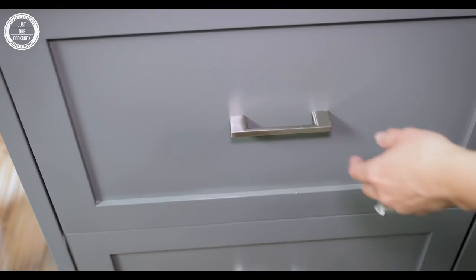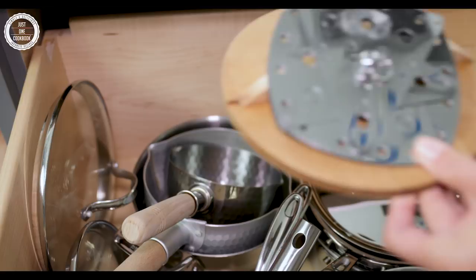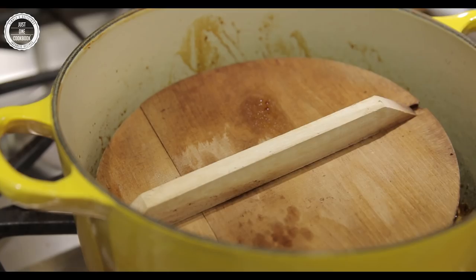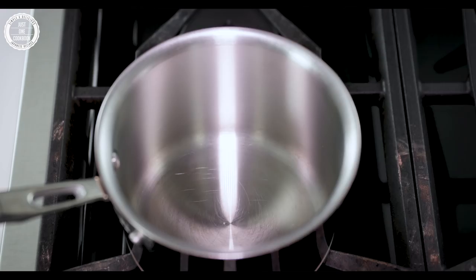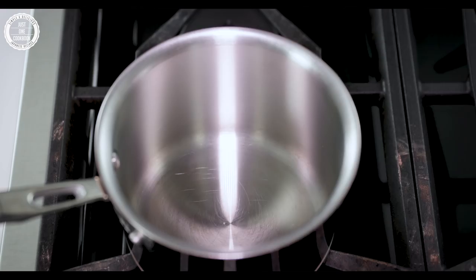Finally, it's one of the most important cooking tools in Japanese cooking. Can you guess what it is? It's a drop lid, or what we call Otoshibuta. The traditional one is made with wood like this, so it's a fixed size, but stainless steel ones are adjustable for different pot sizes. Otoshibuta has a few different purposes including even distribution of heat, holding the food in place while cooking, and controlling the evaporation for simmered dishes.